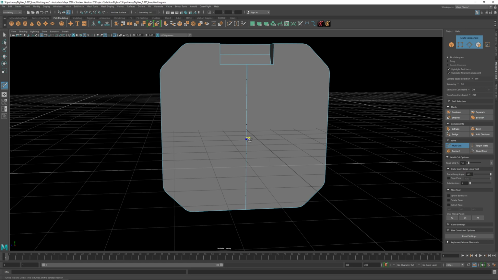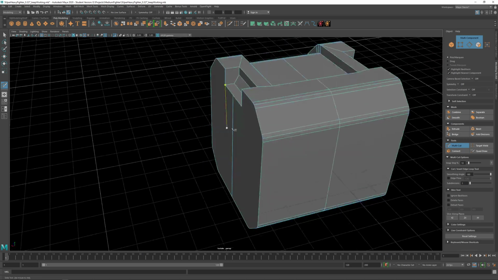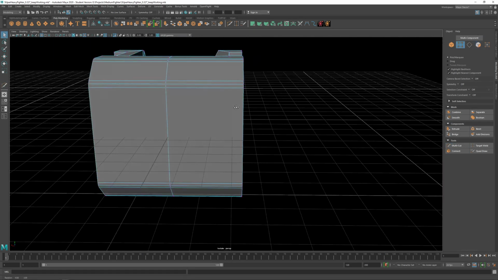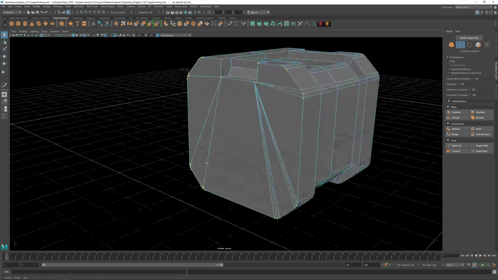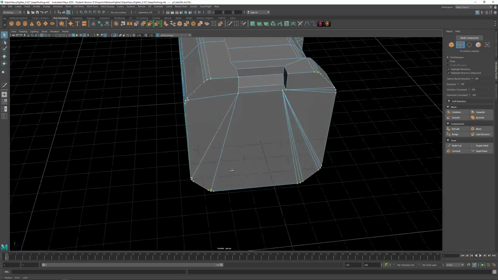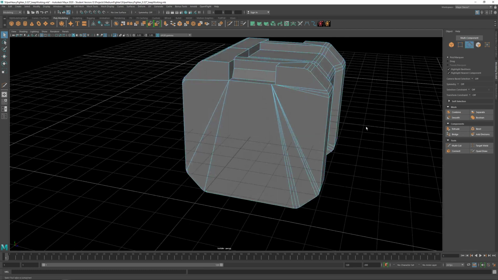Lucian, sorry to interrupt you, but I have a question. Would it work if you select all the vertices on the inside of the shape and delete them as well? So if we go to vertex, let's try and do that. So we select the vertex, and like this. Well, only the interior ones. I don't think you want to delete the exterior. Yeah, if we delete these vertices, maybe we can do the edges.